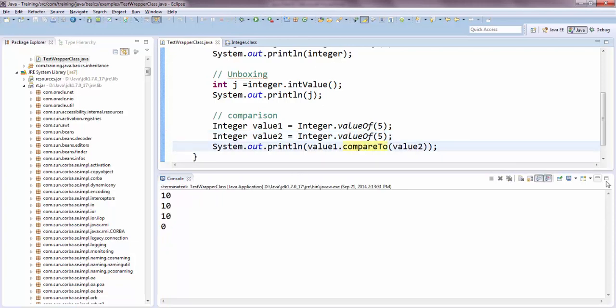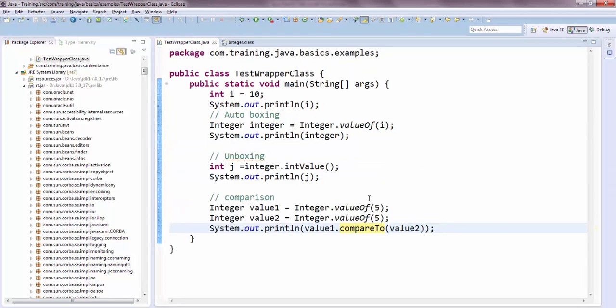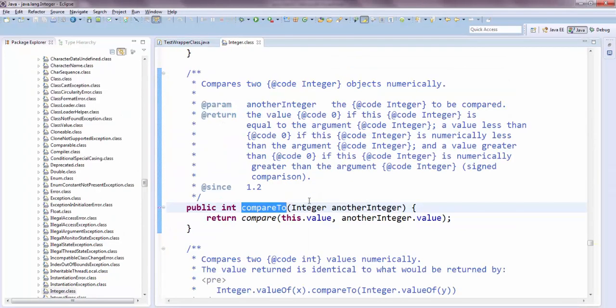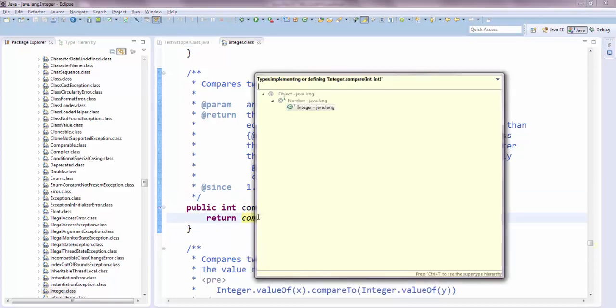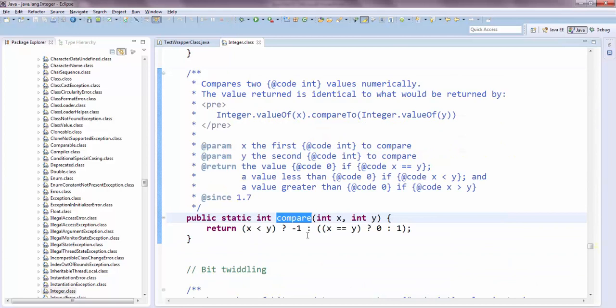What is happening here? compareTo is the method which is written in the Integer class. What it does is compare these two values. If I go inside, you will see more detail here. If x is less than y, then return -1. If it is equal, return 0. If x is more than y, then return 1. This is how it does the comparison.